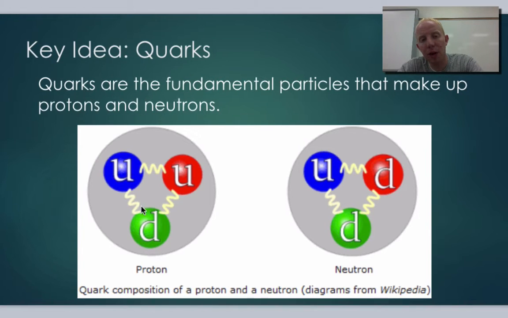You can't have three up quarks because they don't come together without a down quark. And likewise, you can't have three down quarks because you need at least one up quark to hold them together. So how they hold together determines whether it's a proton or a neutron, and that's what it manifests itself as, and what we observe as protons and neutrons. They are the most fundamental particles so far that we're aware of. That may change in a couple of years, you never know with quantum mechanics, but they're the most fundamental particles we know of that make up protons and neutrons. And so that's quarks. They make up the building blocks of matter, the things that have a lot of mass usually being made up of quarks.